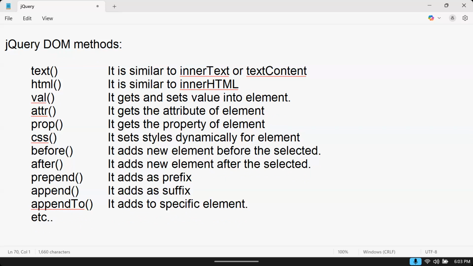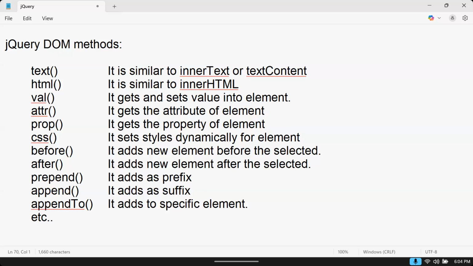These are all the important DOM methods. So using these DOM methods, we can do a lot of interaction.